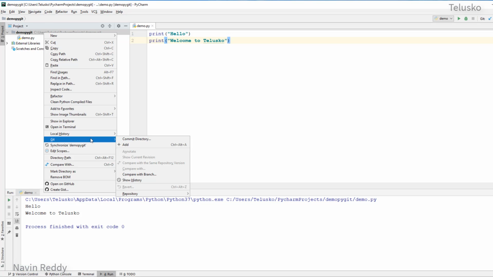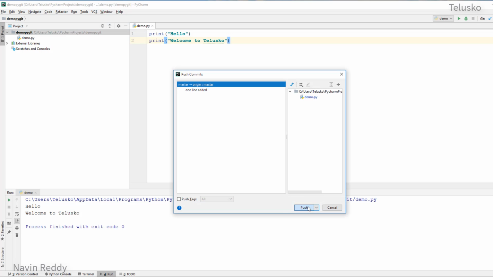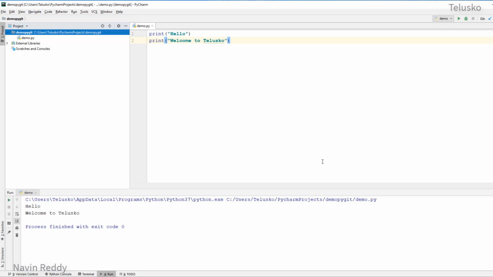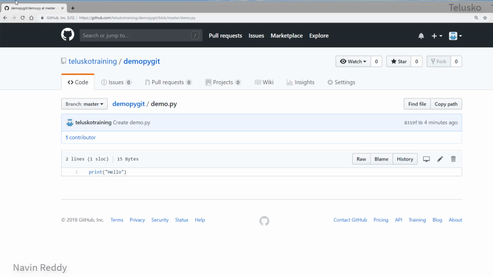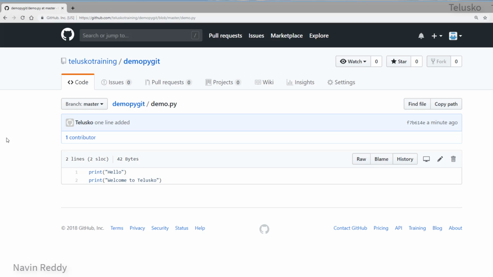So I click here, say git, and you have to say repository. You can see we have an option of push. So you have to push this project on the remote repository. So click on this and simply click on push. Now, if you're doing this for the first time and if you have not logged into your GitHub repository, then it will give you a prompt. You have to enter your username and password. Since I have done that before, it is not asking. So let's go back to the website. So it says push successful. Let's open this and you can see we have 2 lines. So it is so easy to have a communication between a GitHub repository and a PyCharm.